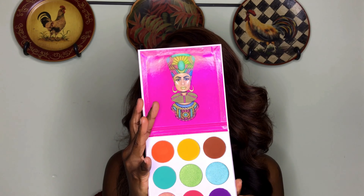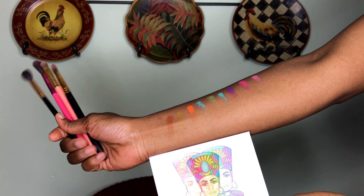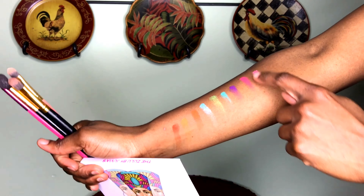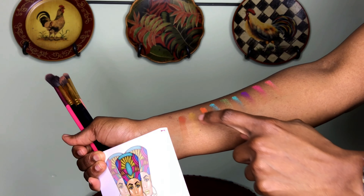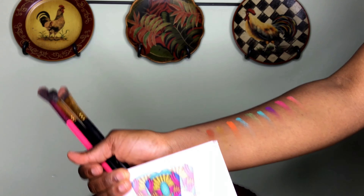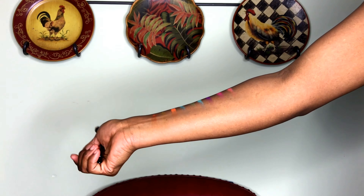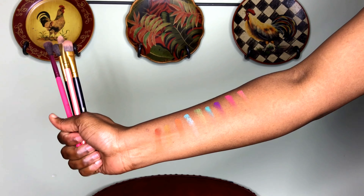This yellow and this purple would have been perfect for my lids at that time, but I didn't have it. So let's see if I can do a swatch — this is what the pigments look like. I wish I could do a better swatch but this is my first time swatching on camera. These are the colors from the palette and they are so beautiful, though they don't swatch as vividly on my hand.